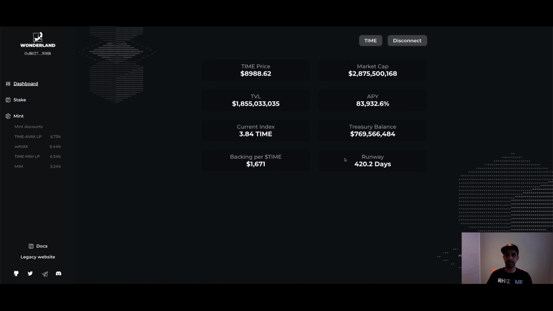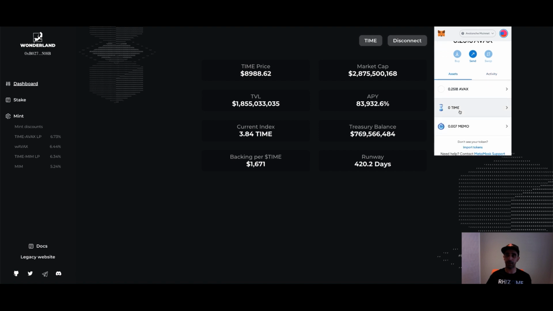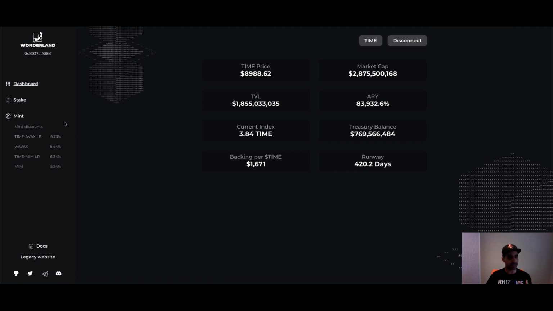Yeah, I think that's covered that, and I feel like I've covered everything here. So overall, I hope my roundabout explanation has shown you how you can use the protocol, what it means. So you can see in your wallet, if I go to assets now, my TIME is 0, but I have MEMO, and the same concept I've used to mint. You could use any of these.